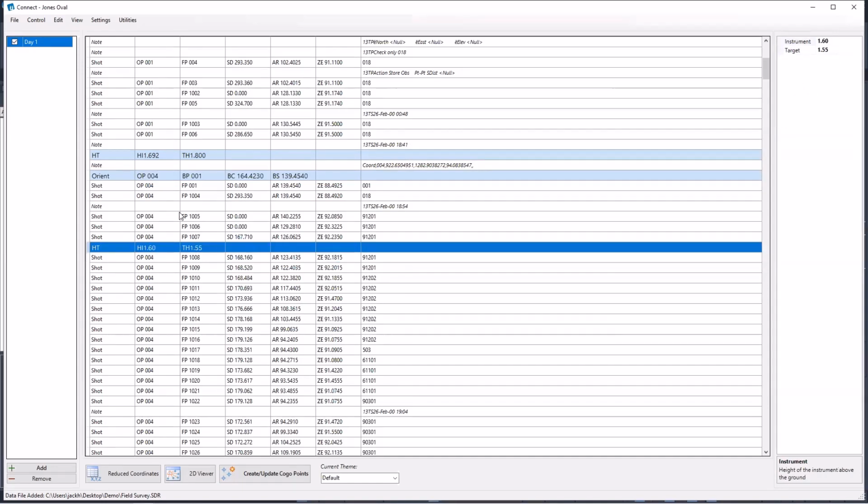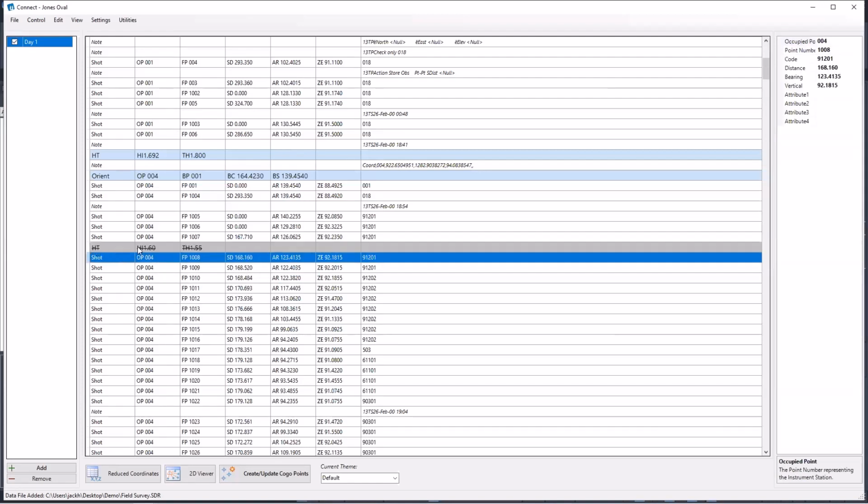So this one here obviously doesn't match my previous height. I need to get rid of it. I don't want it to be used. I can right click and go set ignore status. Now what this does is it'll cross out all of the values within that line, and it will highlight the entire row gray, symbolizing that this point is not being used by the software. We're not touching this point. We don't want to look at it anymore. Go get rid of it.